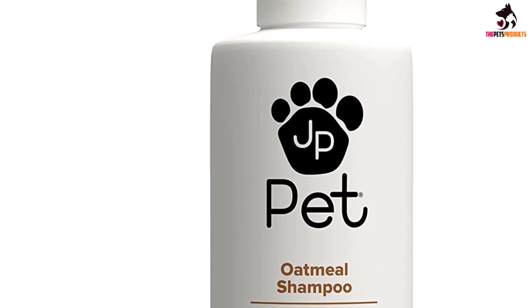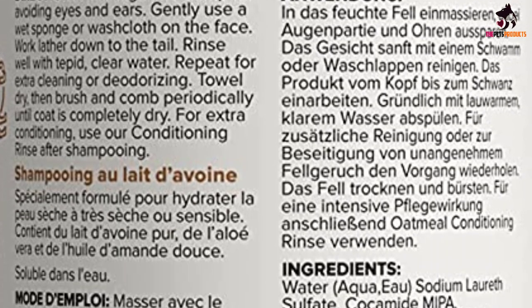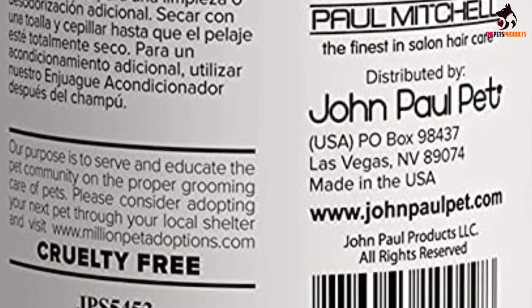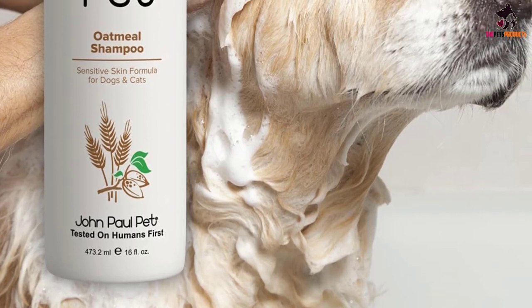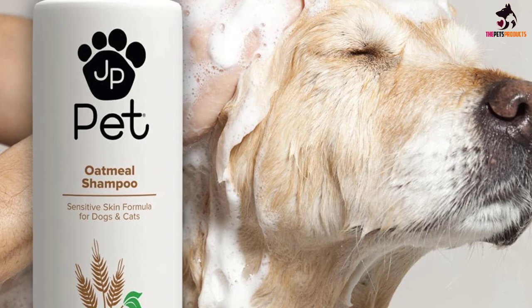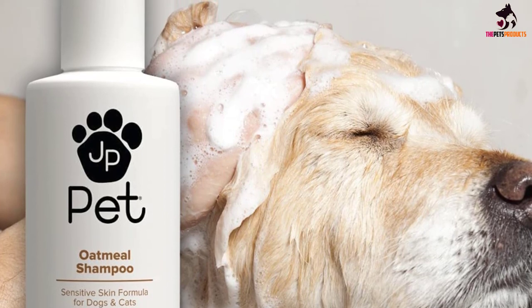Sweet almond oil conditions while imparting a wonderful almond fragrance. The light and refreshing botanical formula soothes the senses and imparts a gentle scent throughout your pet's skin and fur. Designed for use on all dogs and cats as well as furry mammals small and large. Usage instructions: Gently massage a small amount into damp fur, avoiding eyes and ears. Work lather from the tail to the shoulders. Rinse well with cool, clear water. Repeat for extra cleaning or deodorizing. Towel dry, then brush through fur periodically until coat is completely dry. Also available in 1-gallon size, sold separately.